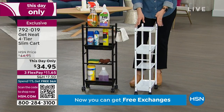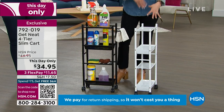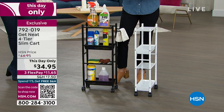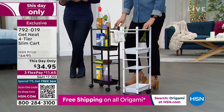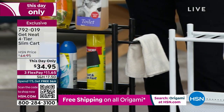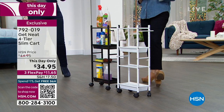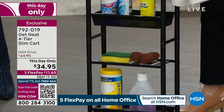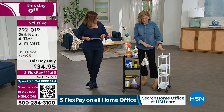They've called Lisa the 'pantry queen.' A lot of shelving units are big and clunky, but we all have tight spaces — this slim cart was designed for that. You can put it next to a washer and dryer, next to the commode in the bathroom for back stock supplies, or in your office. It's on wheels and comes in two colors so you can pick what fits your aesthetic. You also get two baskets and two flat surfaces.